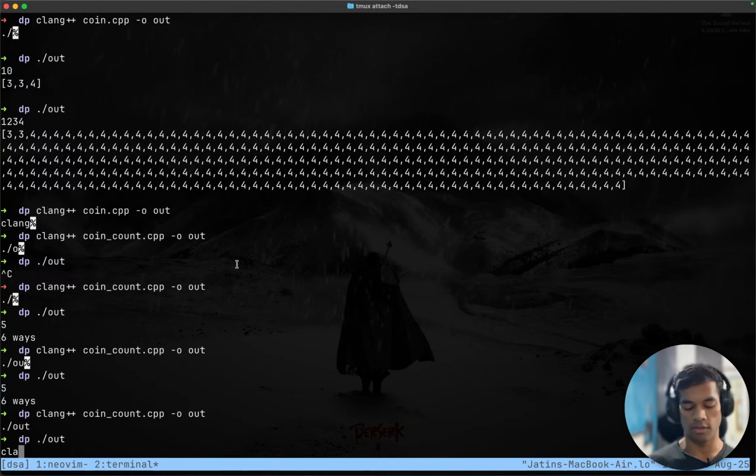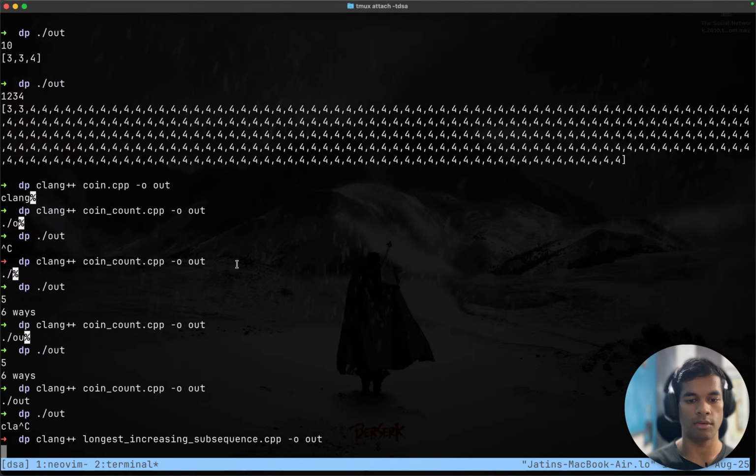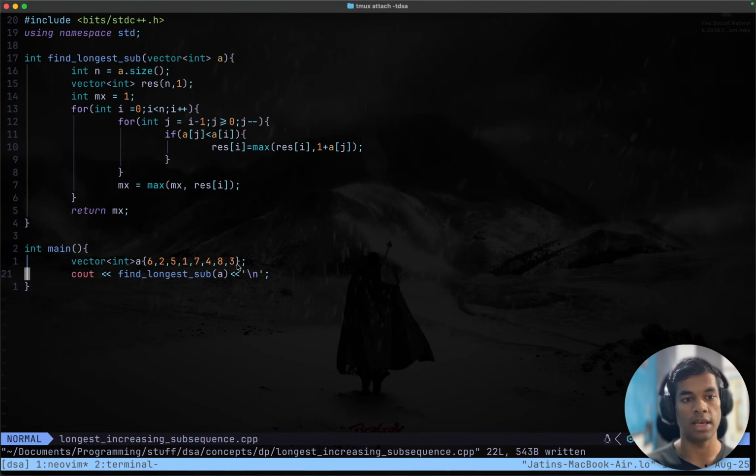Okay, we did this for the wrong thing. Clang plus plus longest increasing subsequence. Run the thing, and the answer turns out to be 8 somehow, which is horrible. 8 is not even close. Okay, we went wrong at some place.